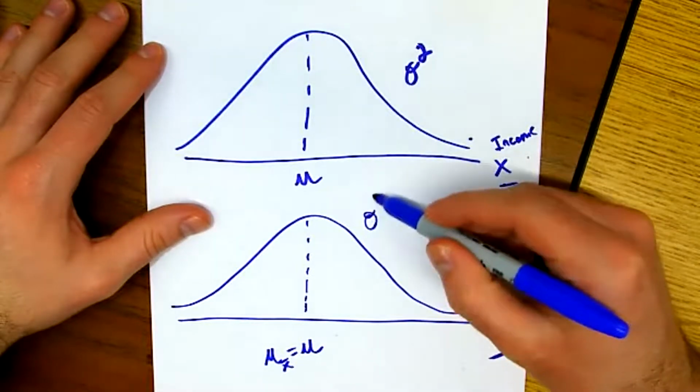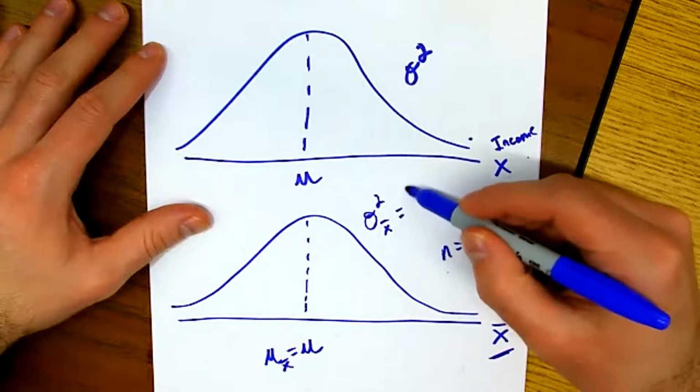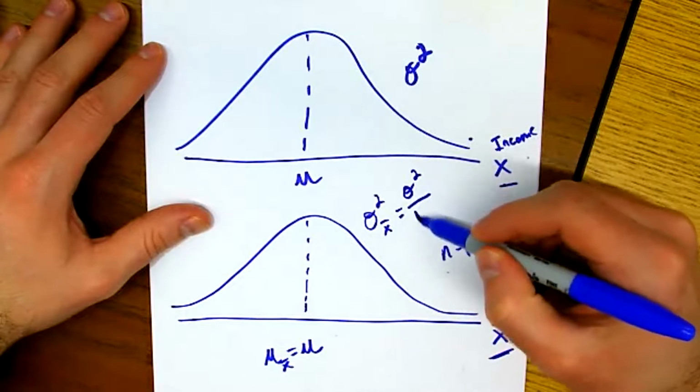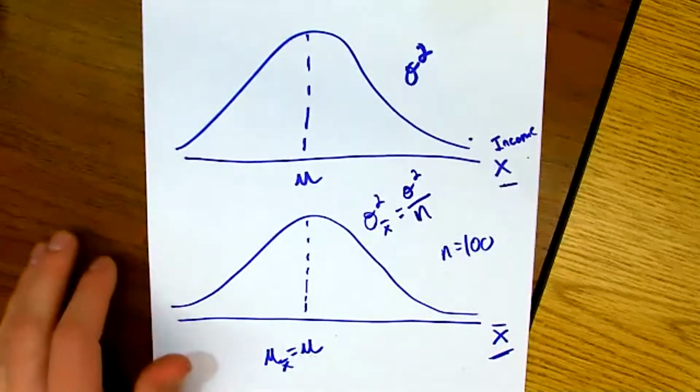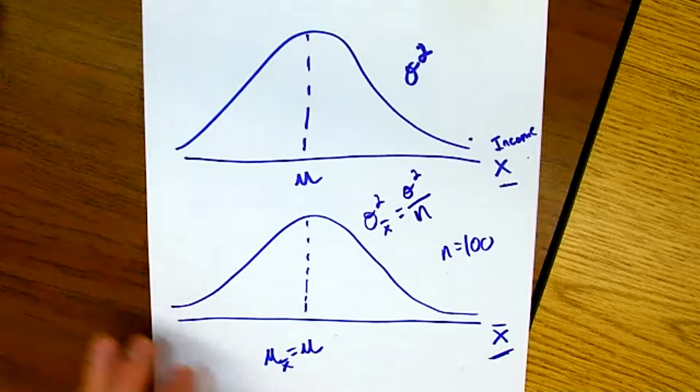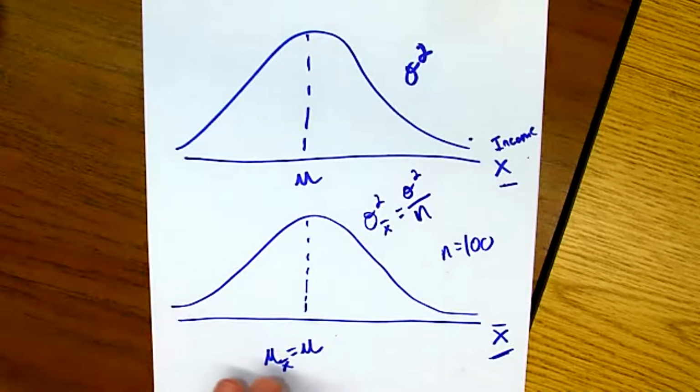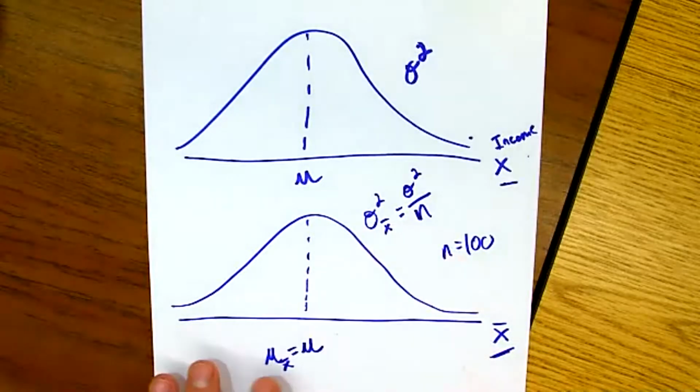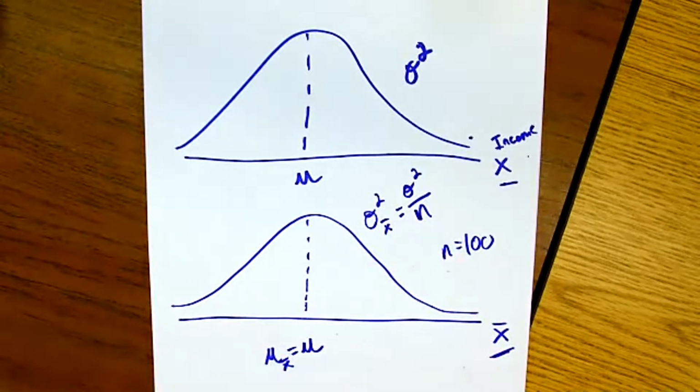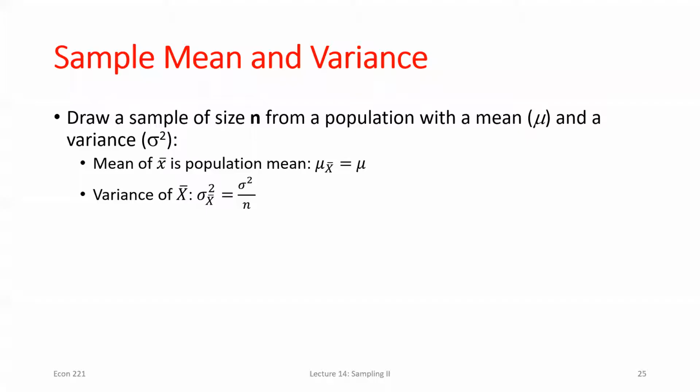And then the variance of my sample means will be just the original variance divided by my sample size, okay? So just believe me, that's true for now, and I'll prove it to you with some data in a second. Okay? So this is kind of our general setup. Knowing something about the distribution of the original variable x, we could determine some things about the distribution of our sample means, x bar.